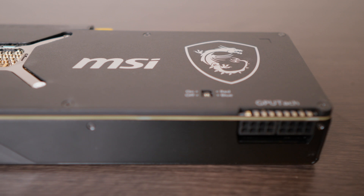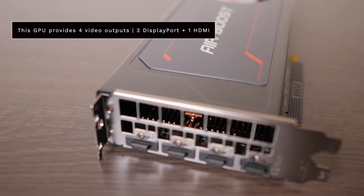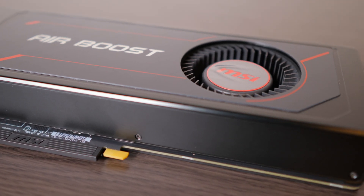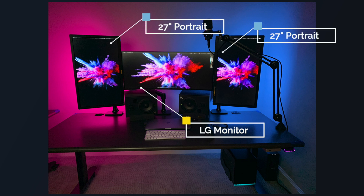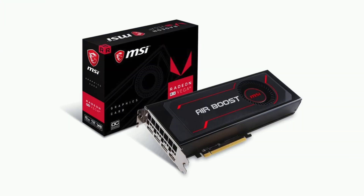I went with MSI with an Air Boost. This particular card allows for four monitors to be used — three DisplayPort and one HDMI. I converted two 27-inch DisplayPorts, and I also have this 4K LG monitor. I went with the ultra-wide in the middle and two portrait 27-inches, which is the setup I'm using today. I'm using three connections now, but I could add one if I ever find the need.